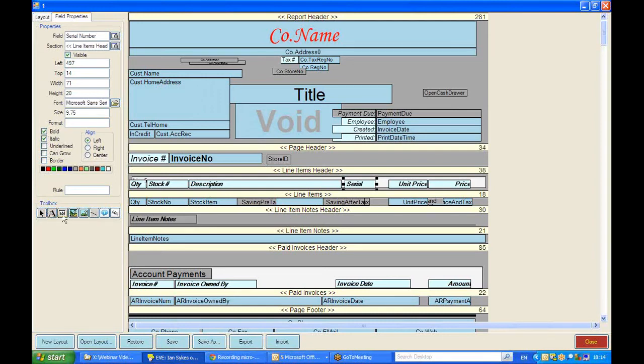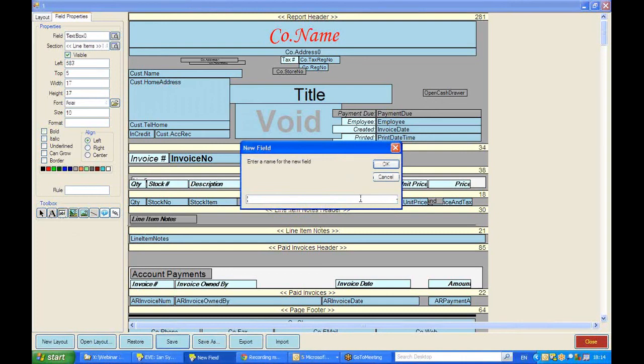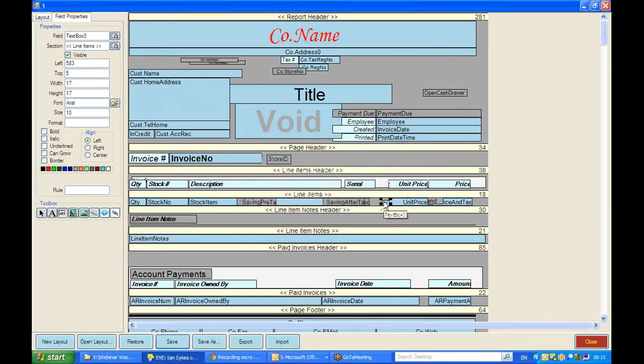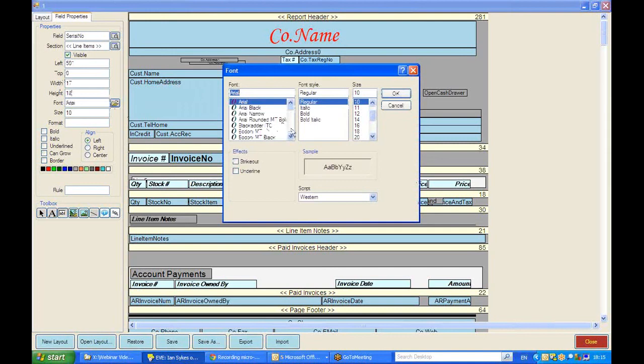I'm now going to add, again from down in this toolbox, a new text box. So I click text box and create a new text box, and this one is the one that I have to spell exactly so that Eve knows what information will go in here. I'm going to resize based on those same things I did before, so I look at one that was already there: top 0, height 18, that same Microsoft font. Go back to the new one, serial number: top 0, height 18, choose that same font.